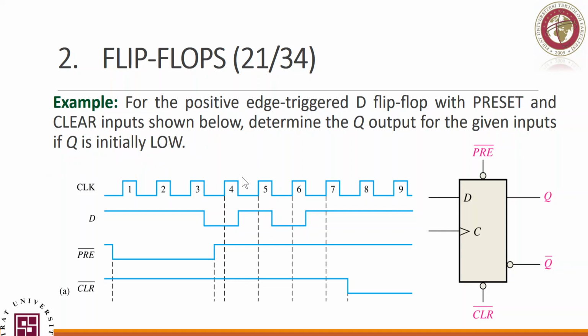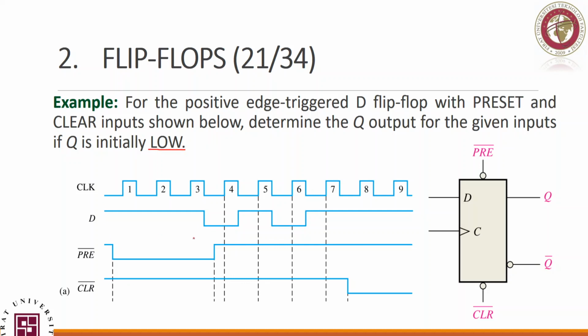Let's say for some reason you don't find the initial state of Q in the question, or you don't have any indication about it, then you can assume it. In 90% of cases we assume it low, but it's up to you. If you assume it high, just say that you're assuming Q is initially high. Now it is given as low, so you don't have to assume anything, you start low.